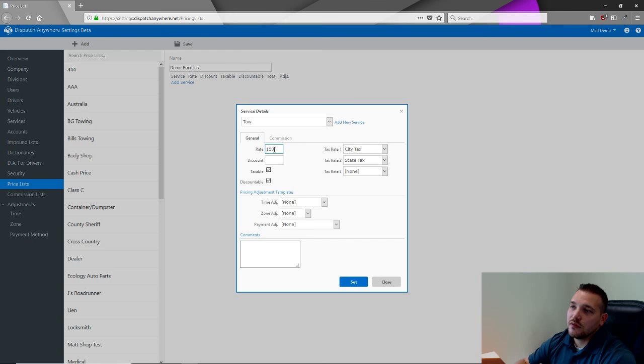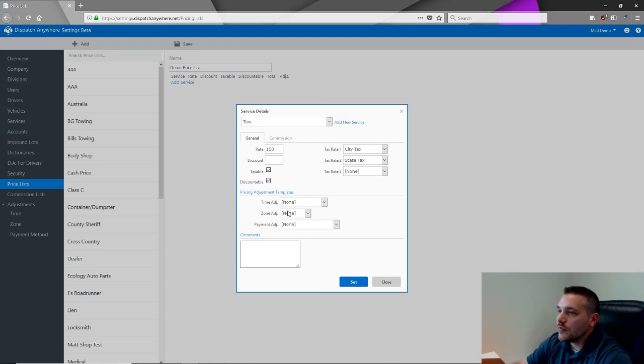So it's a way to just compare to make sure you're not discounting maybe too much. Okay, this account, we never really had set prices, but based off of what we're charging them versus what I charge everybody else, they're actually netting a 50% discount on average over the course of the year. So it's just a way to keep track of it for your business. But it is recommended if it's something that can potentially be discounted, you mark it as such. If it will never be discounted, let's say like a motor club price list, for example, you would uncheck that.